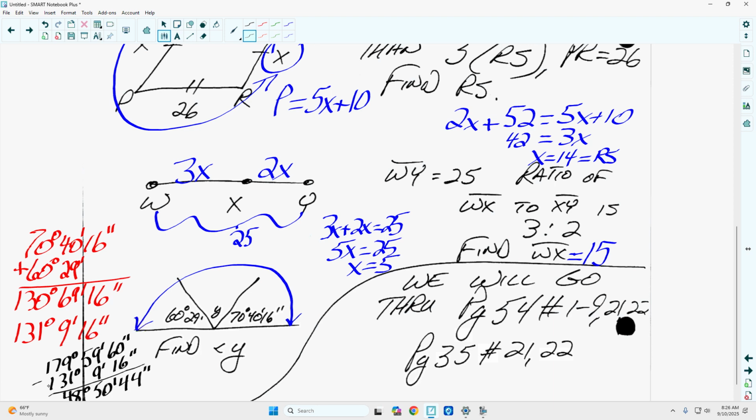Then 1C, what side do angle 2 and angle 4 have in common? Well, if you look at the drawing, angle 2 and angle 4 have ray DF in common. Yes, you need to answer it as a ray. 1D, name the horizontal ray with endpoint C. Okay, horizontal means flat, so that would be ray CB, because that's the top one. 1E, it says, estimate the size of angle BAD. I'm not going to have you guys do that, so skip 1E.